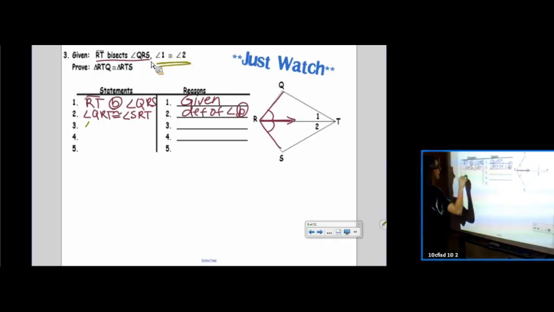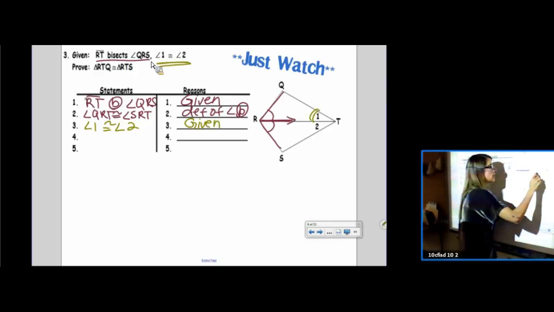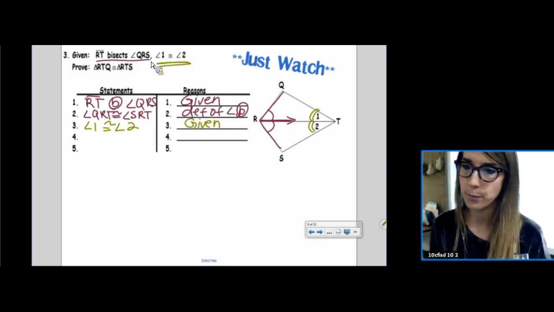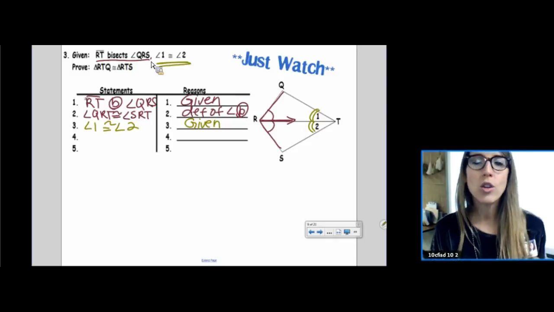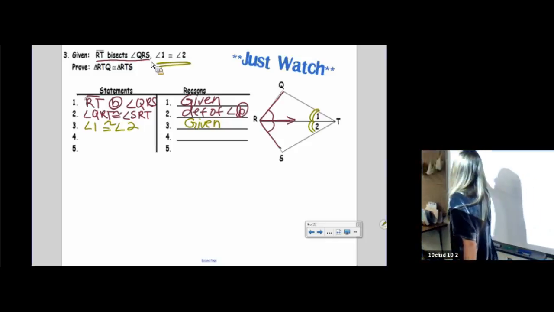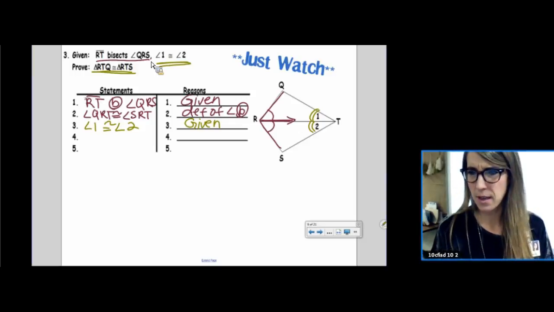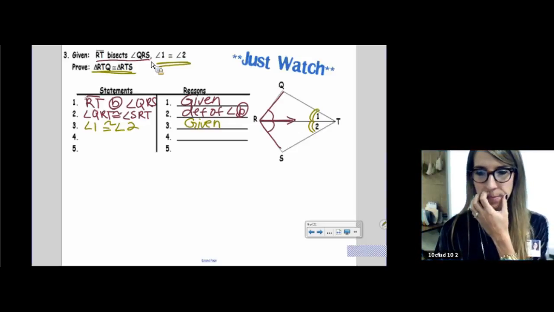Oh, that's nice. Angle 1 is simply congruent to angle 2. Given. Don't forget, every time you do this, when you are given information, make sure you mark it on your picture. Okay, whoa, there's 2 steps left, and there's no more givens. Our goal, what's our goal? What's our conclusion? What's our proof? We're trying to prove that he's guilty of being congruent. I don't have enough information. All I have is angle. So what do we say next?